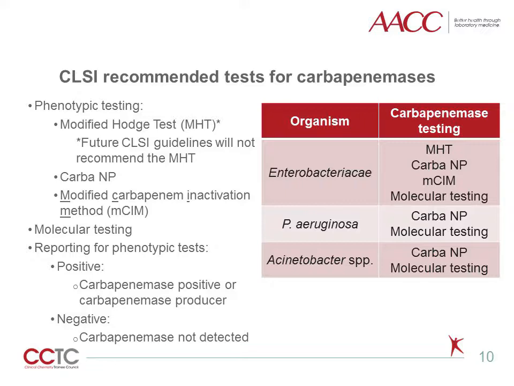An asterisk appears next to the Modified Hodge test because while current recommendations describe using the Modified Hodge test for carbapenemase detection, this recommendation is changing and CLSI will no longer recommend this test. Use any of these methods to test for carbapenemases in Enterobacteriaceae. Use the CarbaNP or molecular methods for testing Pseudomonas aeruginosa and Acinetobacter species.